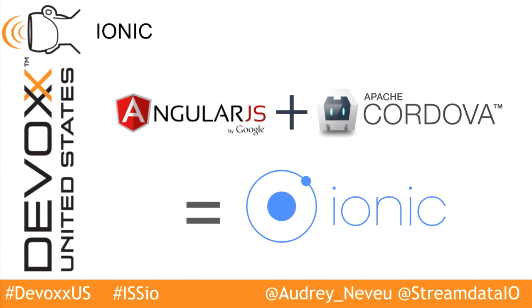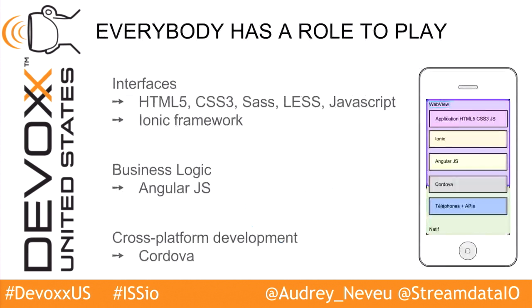So quickly about Ionic. Ionic is based on Angular and Apache Cordova. So we're going to make this demo with the first version of Ionic, which is based on AngularJS, but a second version has been released a few weeks ago, which is based obviously on Angular. But the logics remain the same, so it's not a problem.